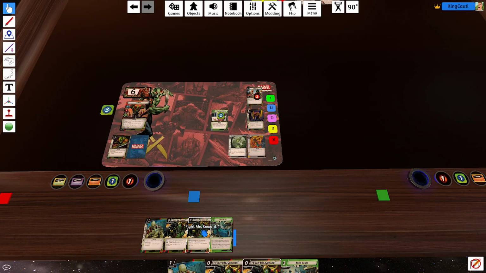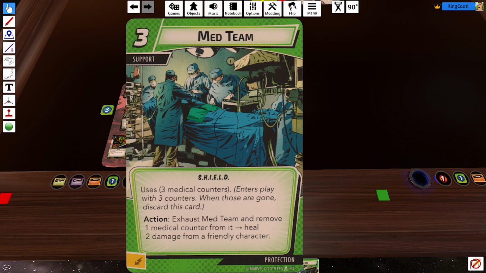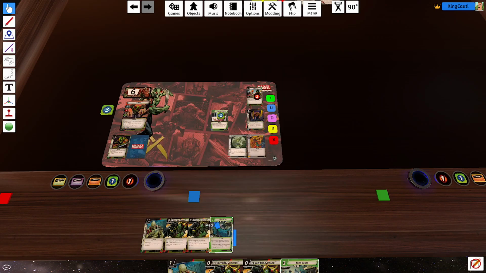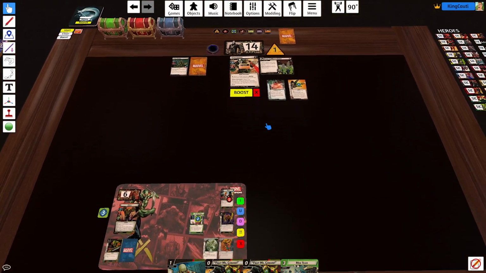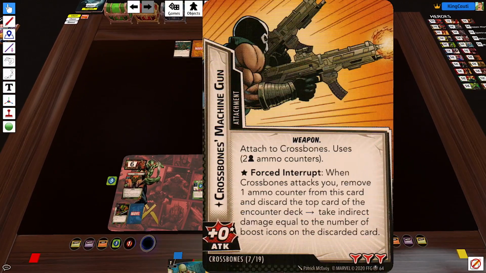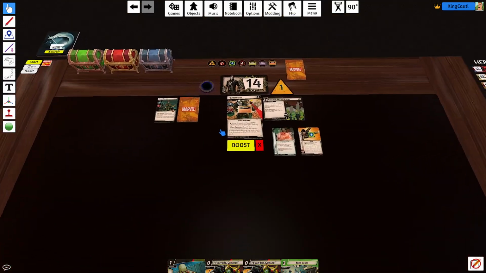That's probably really good. So ready your hero and draw 1 card, the villain attacks you. And then we got Med Team. 3 medical counters. When those are gone, discard this card. Exhaust Med Team and remove 1 medical counter. Heal 2 damage from a friendly character. Okay, so if we don't get the machine gun, and hopefully we can keep Mantis alive for 1 more heal.